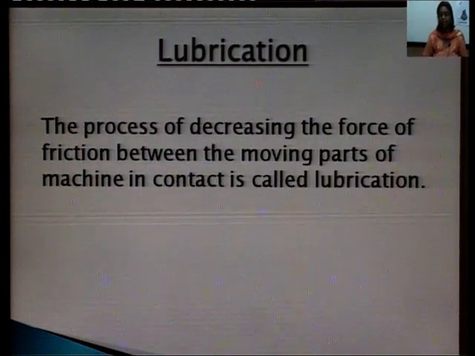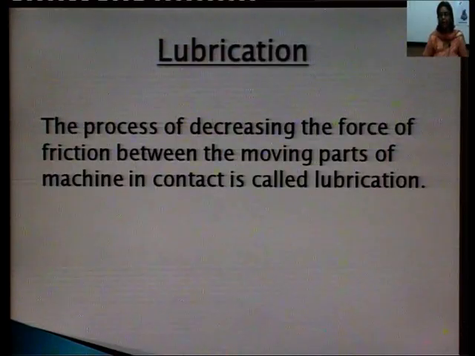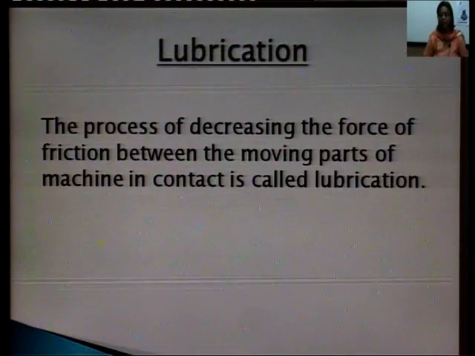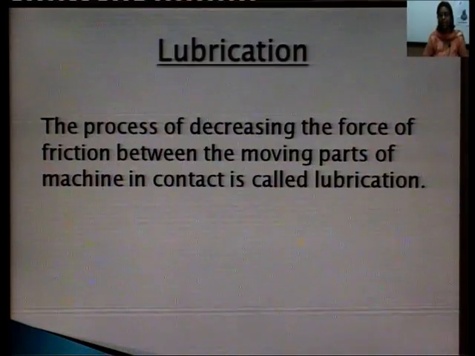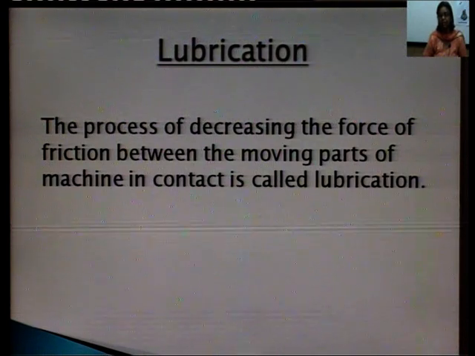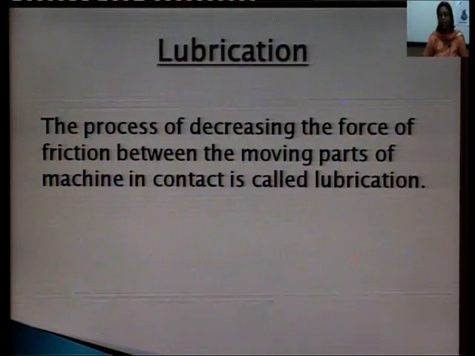Now, what is lubrication? The process of decreasing the force of friction between the moving parts of a machine in contact is called lubrication. So, it means when we apply a lubricant in a machine to decrease the force of friction, then that process of the application of a lubricant is called lubrication. So, the application of a lubricant is called lubrication.